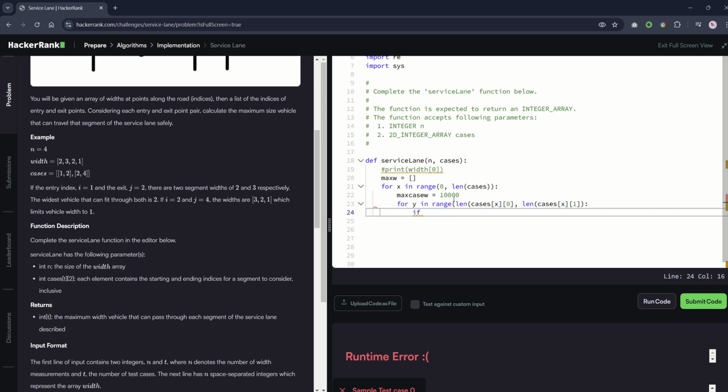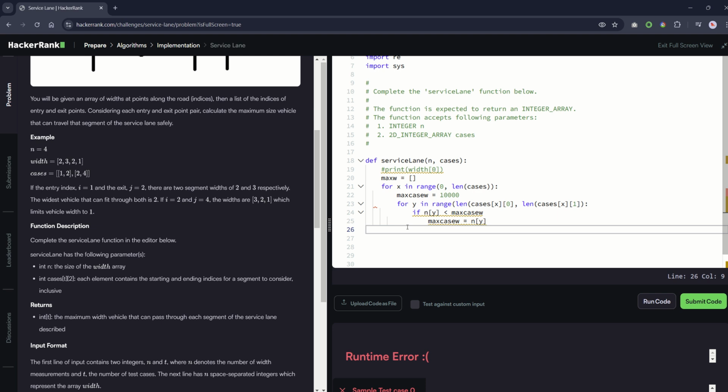So now for this, how do we get the width? Okay, so if n of y is less than max case w, then max case w equals n of y. And then this one will append it, and then at the very end we're going to return max w.